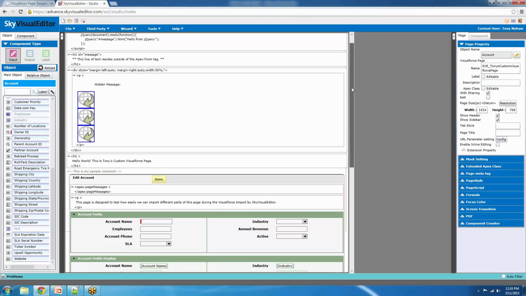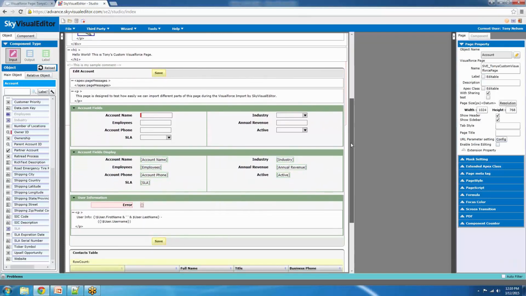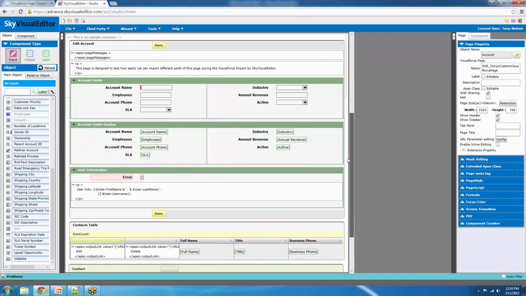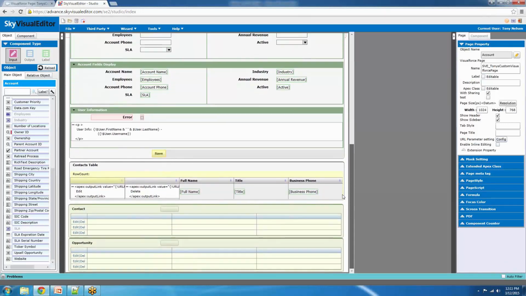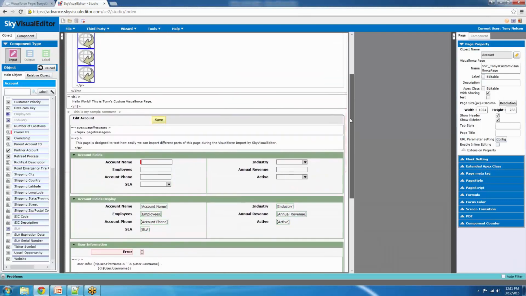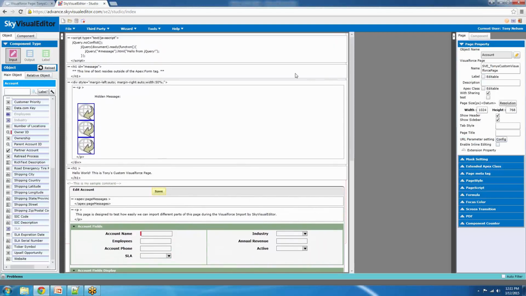If we look at this, several components have been imported in successfully. There's a couple of errors. The yellow represents warning messages, so I need to pay attention to those as well. And there are related lists down here at the bottom. So quite a bit got imported in, but there's still quite a bit that either caused an error or outright did not get imported in at all. And we'll cover that in just a moment.